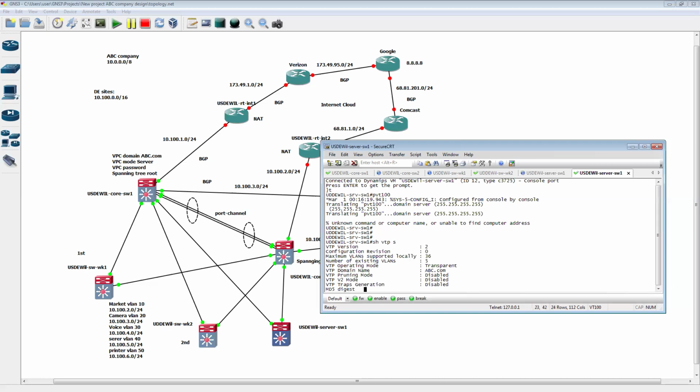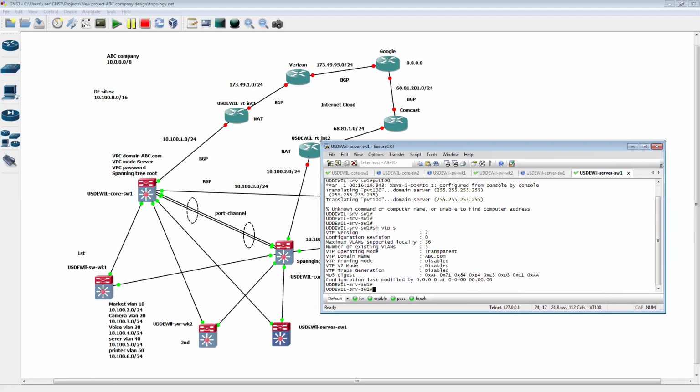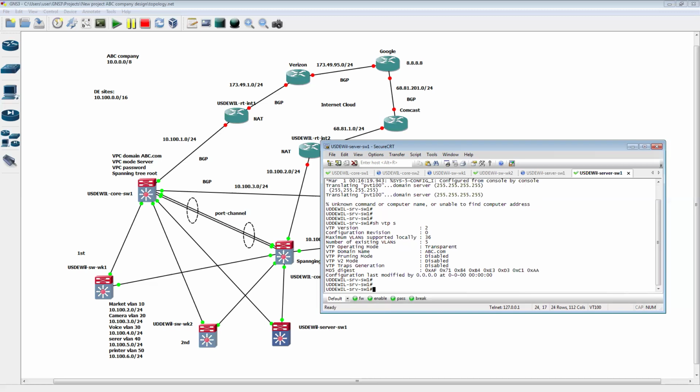Show VTP status. Oh, okay. It's interesting, it's transparent, no? Okay. So now, since it's transparent anyway, I don't necessarily need to create a password.